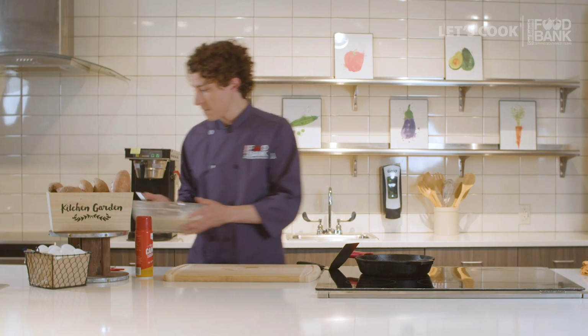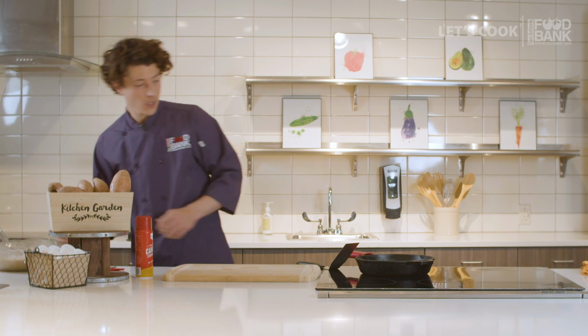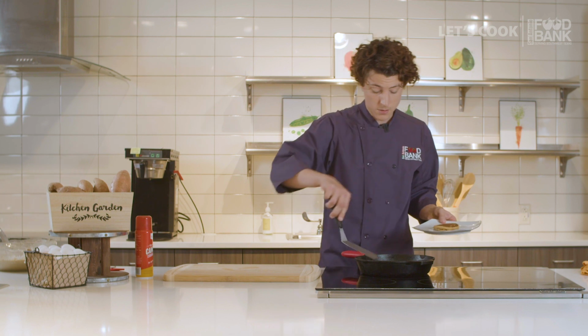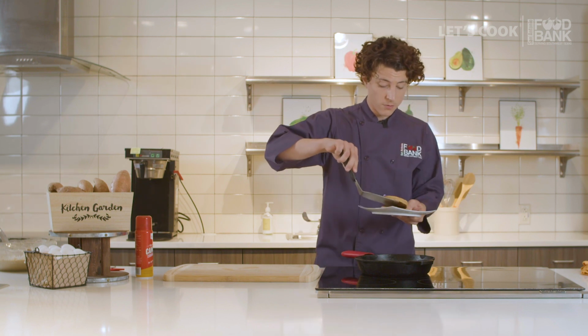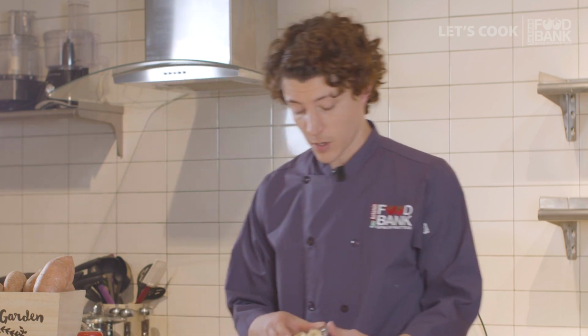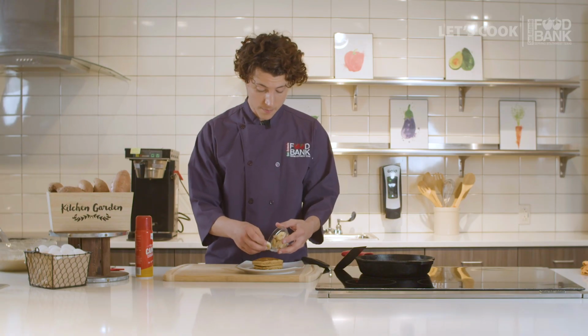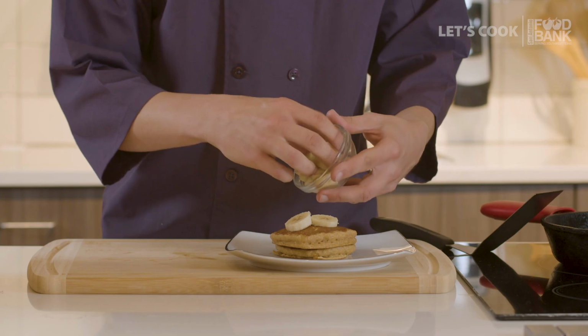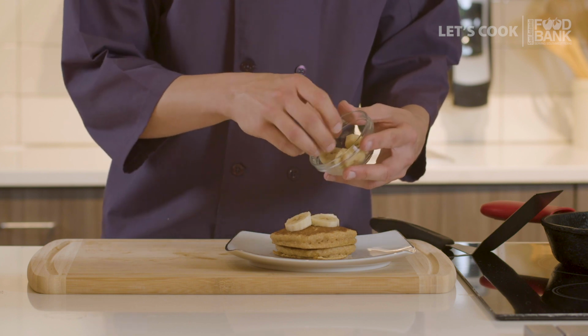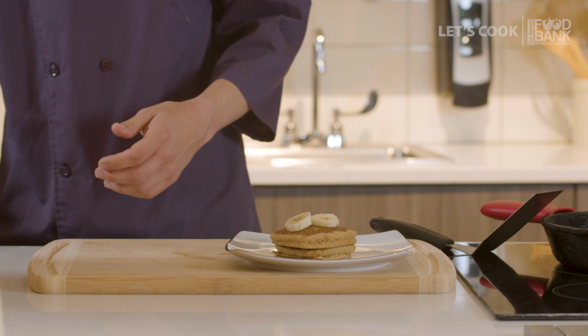Since I can't wait to try this, I'm going to move this off to the side. I'm going to grab my plate. And now it's ready for some garnish. I'm putting a little bit of banana on here. And I'm going to top it with a little drizzle of honey, just to help bring out a little bit of sweetness.